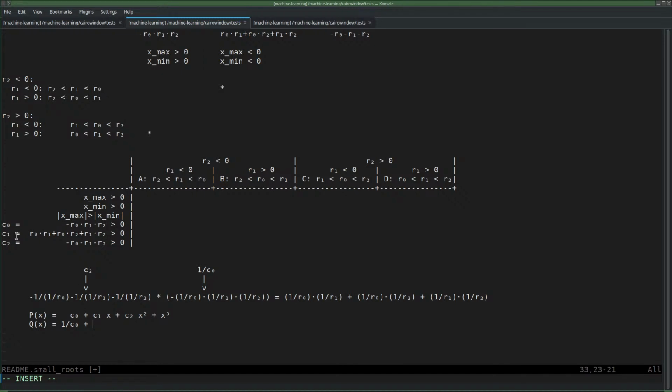Okay, so this, and then we want to have the sum of the product of every possible pair of reciprocals of the roots, which is this expression. And that happens to be equal to C2 divided by C0.